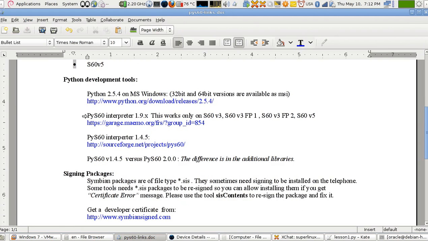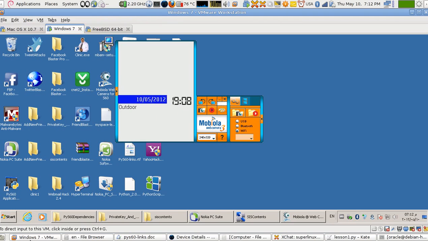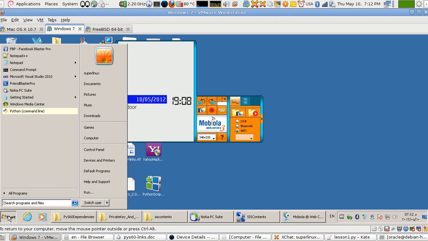Now, the next thing, the tools. First you have to download Python 2.4.2 or 2.5.4. I know we are now on 2.7 and 3.x, so why this version? This version is very important, and it's better to use the Windows version. Everything is in Windows. Although I'm a Linux user, it's better to do it this way.